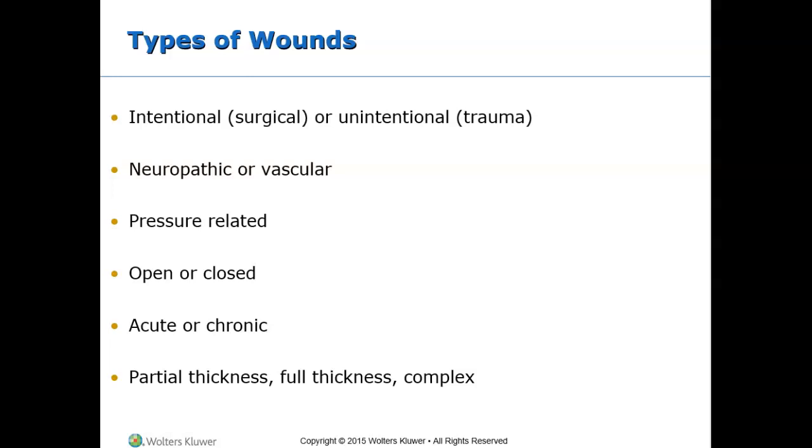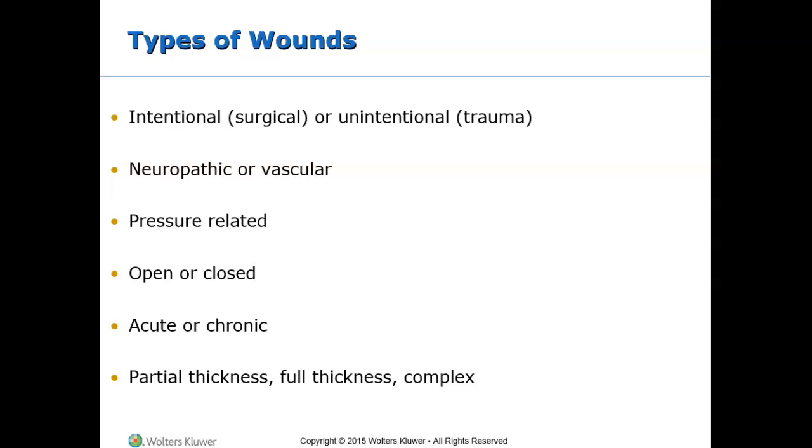Unintentional wounds result from some sort of accident or trauma, and they're not planned. These could include cuts or shots or other injuries from things like automobile accidents. These edges are usually jagged and are at risk for uncontrolled bleeding and are not in a sterile environment. A wound is considered open if there is a break in the skin or the mucous membranes. Open wounds include abrasions, lacerations, puncture wounds, and surgical incisions. If there are no breaks in the skin, the wound is described as closed.